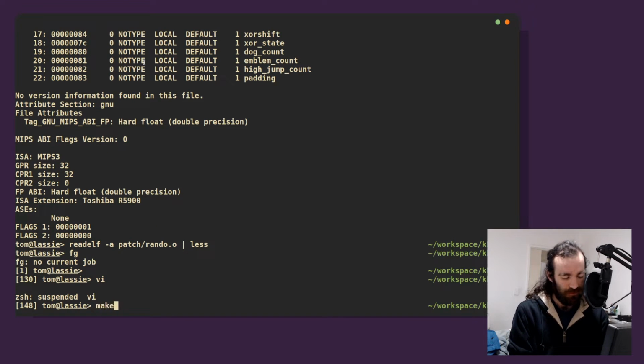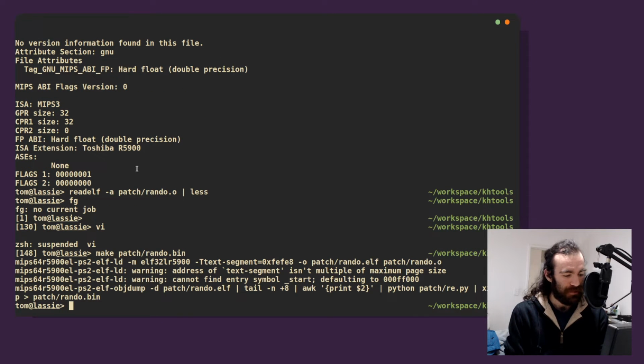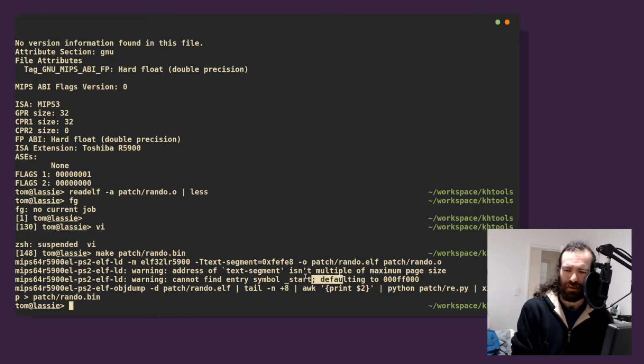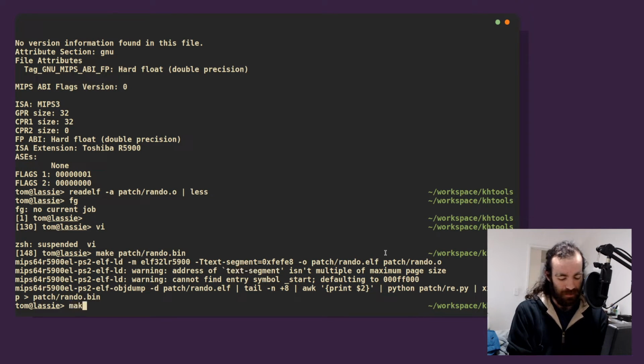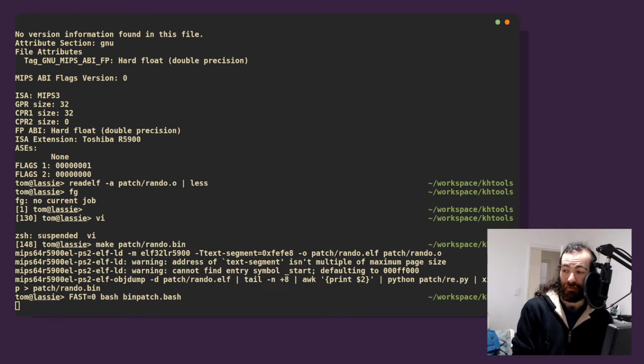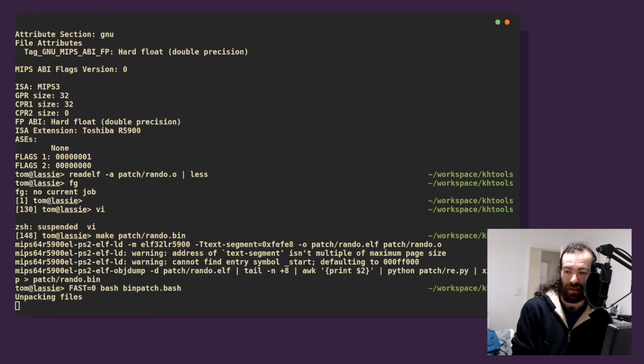So to run this, oh yeah, I changed a little bit in how this builds as well. That's not particularly interesting. I cleaned up my makefile. So I build this as a binary. These warnings are okay. We're going to ignore these warnings. That's fine. And then I'm going to apply the binary patch to the game, and I'm going to run the newly patched game.